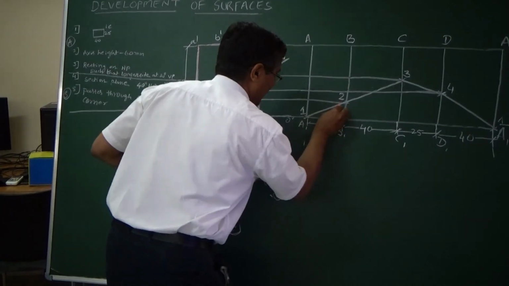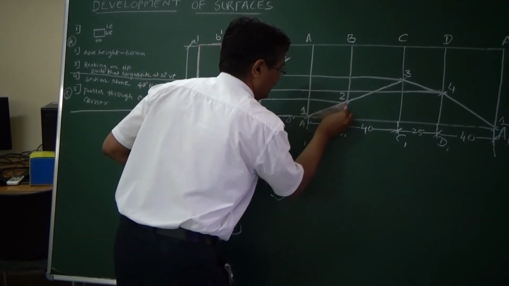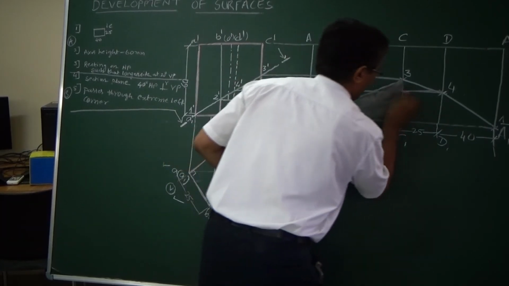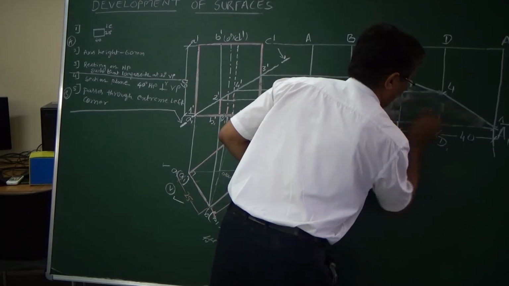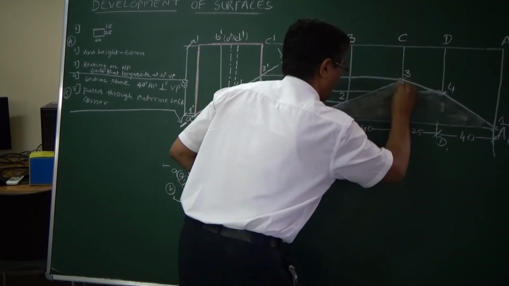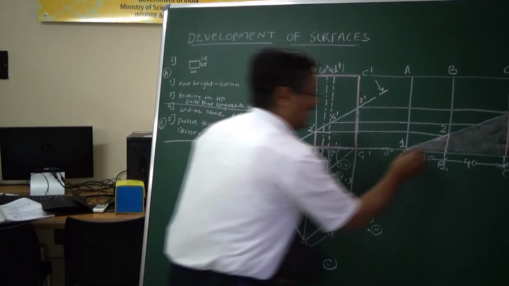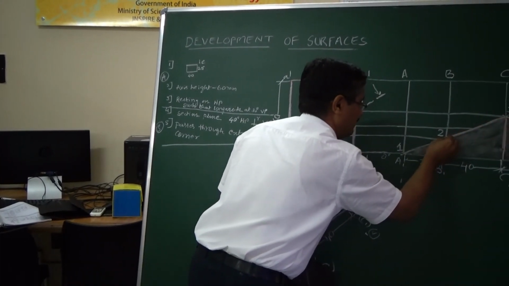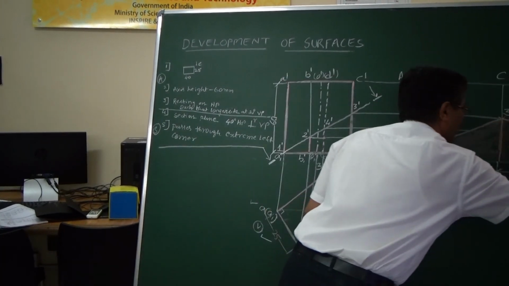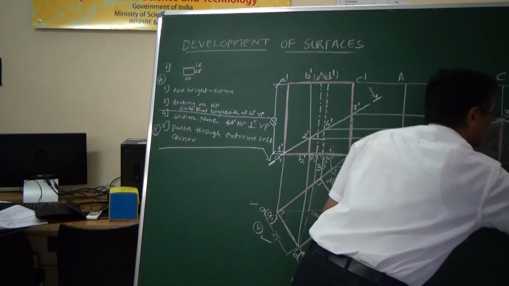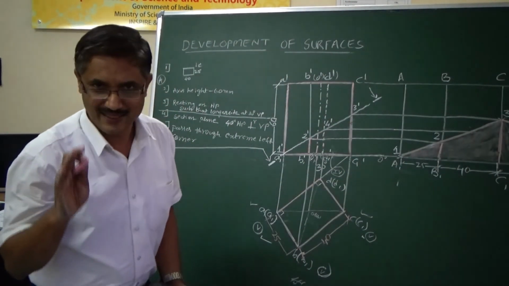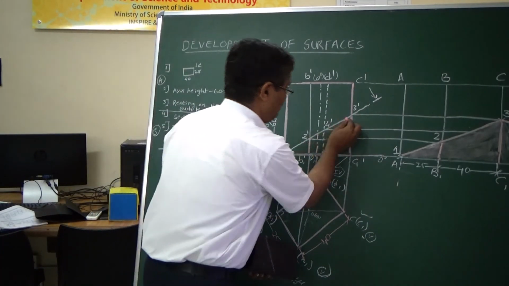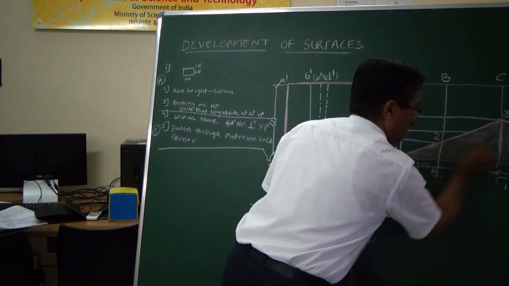Suppose now I hatch this or I give a color to this. Normally all the lines here should be made dark. So this portion is to be made dark. All the other lines other than this portion should be thin, so it should not be drawn dark. So now the retained portion is this. The development portion is this.